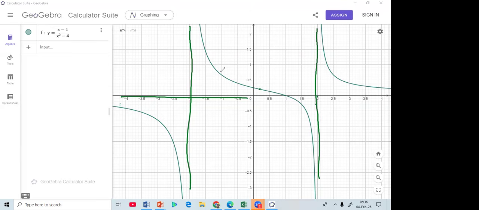Now for such a case, you only notice that you have only vertical asymptotes and there is no horizontal asymptote. Take note of that. Here we don't have a horizontal asymptote, but we have a vertical asymptote. Number two, these are our intercepts. We have this intercept and then that intercept. So those are the two things we do have.